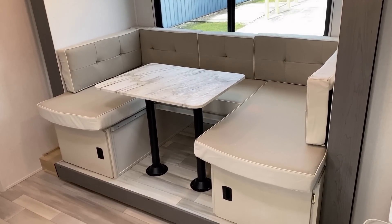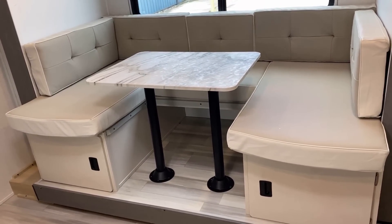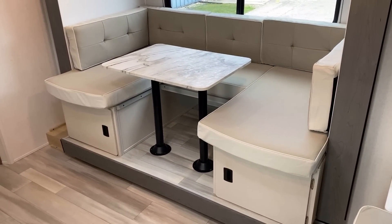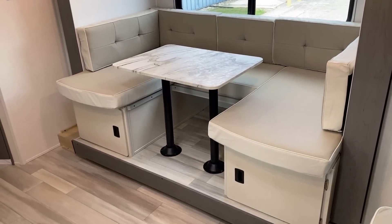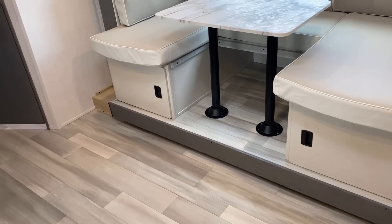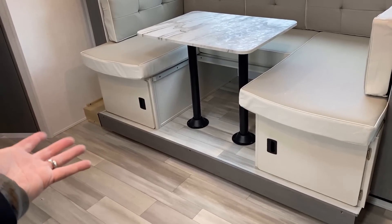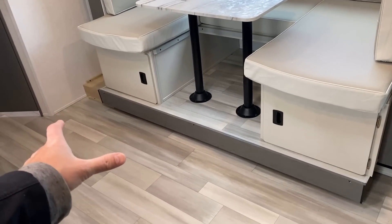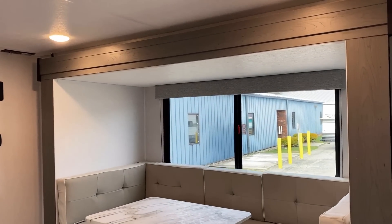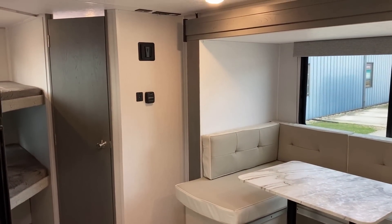Over here is a nice full deep slide which gives it a full big U-dinette. There is some storage underneath it too. What's interesting — you've got pedestal bases on the seating. Normally I'm not a big fan of those, but the slide goes over the wheel well — that little wooden box back there — so the slide actually has to be above the floor a little bit. I prefer a post dinette here so the table can't be pushed off the edge of the slide. Being nitpicky, I would not complain about one light in the slide ceiling — but obviously, there isn't one.